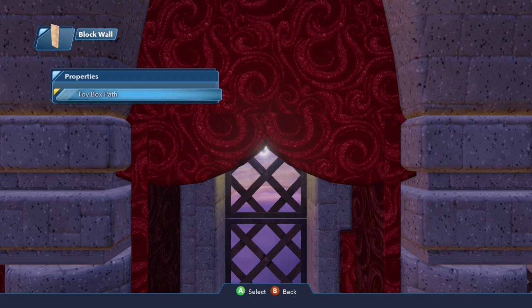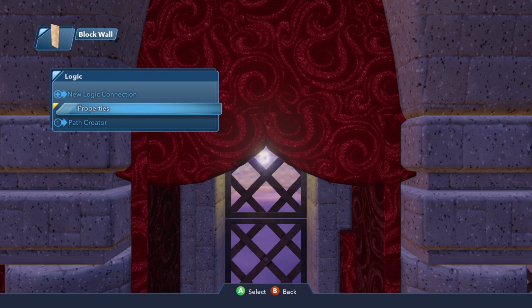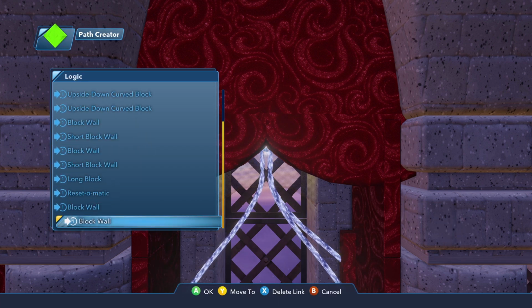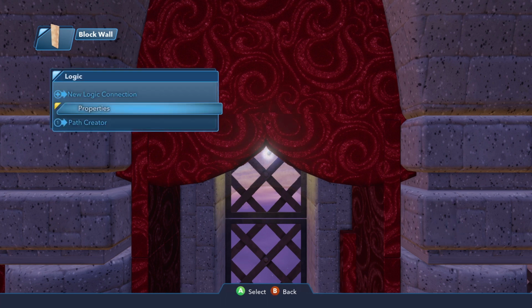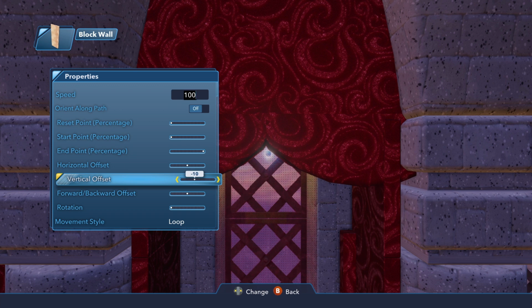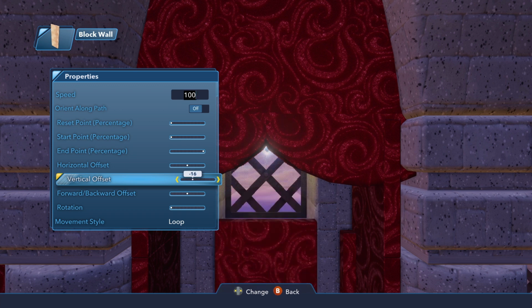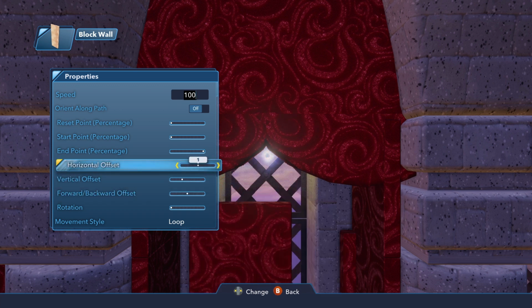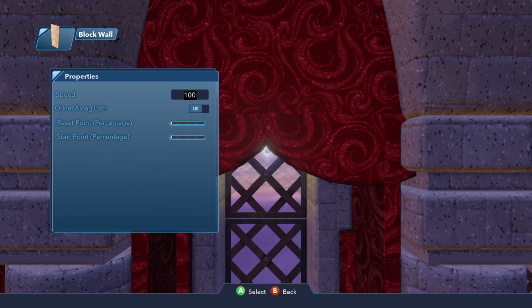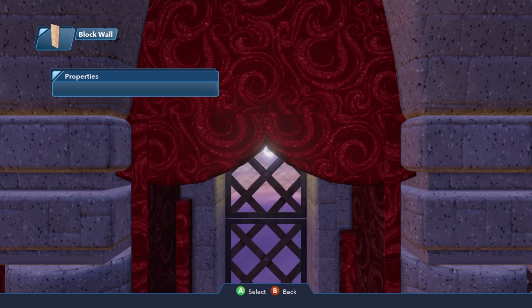See that gap there? So if you're not going to use angle, you're going to want to put another short block in there. Go to the path creator. Go to the block wall, the second block wall, properties, toolbox path, vertical minus 16. All right, then you're going to go to your horizontal the other way, minus, or this case would be plus 5. Reverse one way and stop.